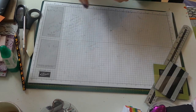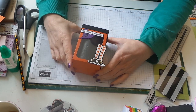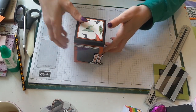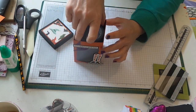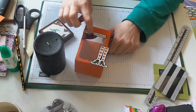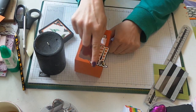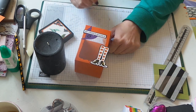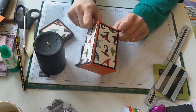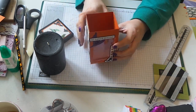So this is what we're going to be making today. This is a box and it's got the black candle in it that I got from Wilko. It's just a lid topped box and the candle comes out, and I stamped a witch's hat there. It's a bunch of Hocus Pocus, and I backed up some witch's legs, which was a sticker on a black piece of cardstock, and stuck that on the front, and then I just matted it with black and some of the Hocus Pocus paper. So that's what we're going to make.